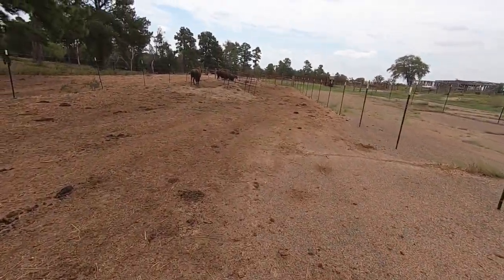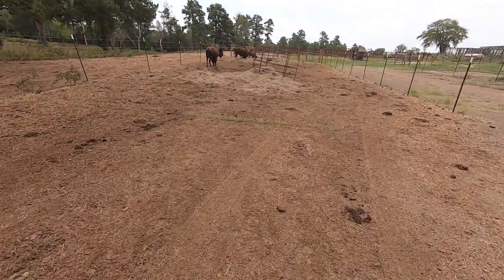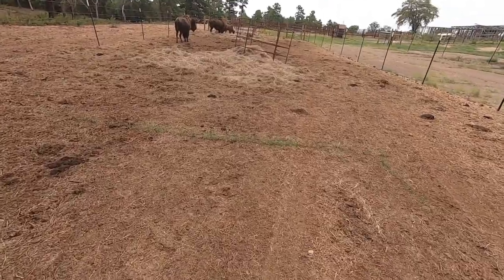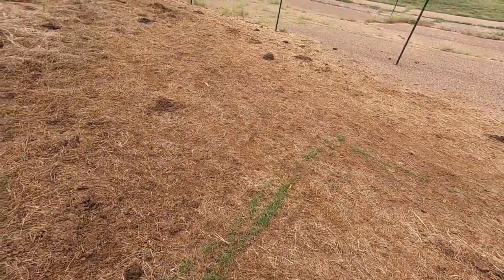All right, so the only grass that seems to grow here is right in the seam of the asphalt, if you guys can see it. The grass is kind of starting to make some progress, guys, but it's not a lot. And everything we don't plant grows, and everything we do plant dies.